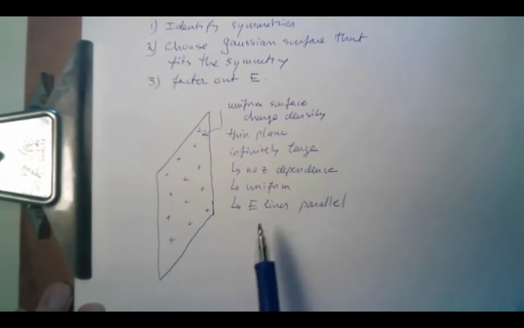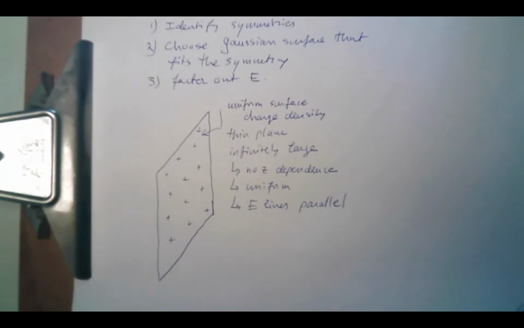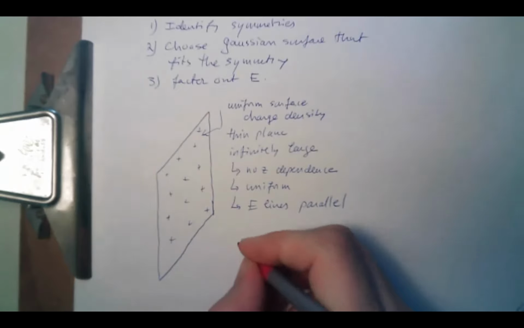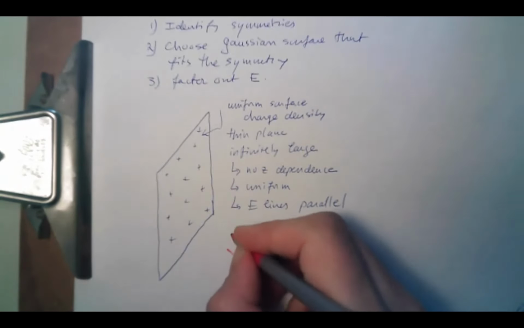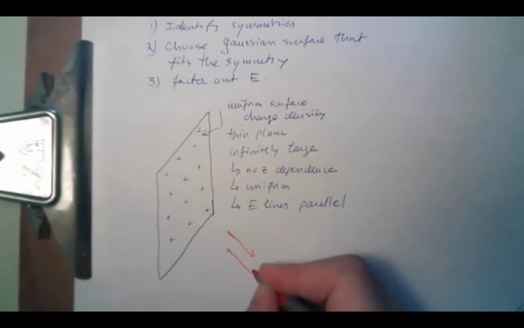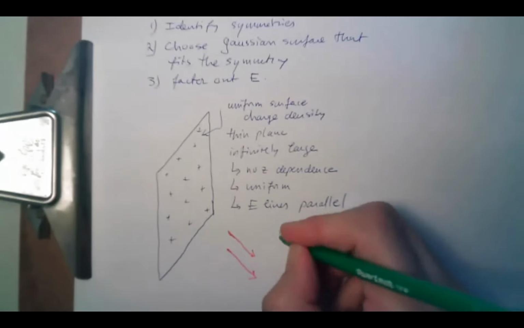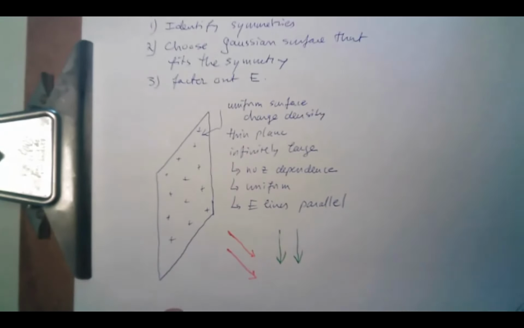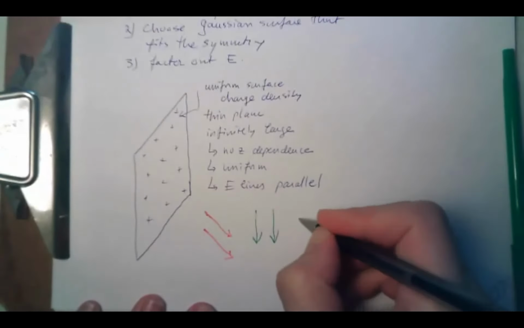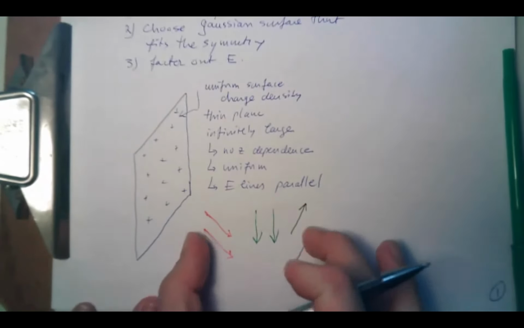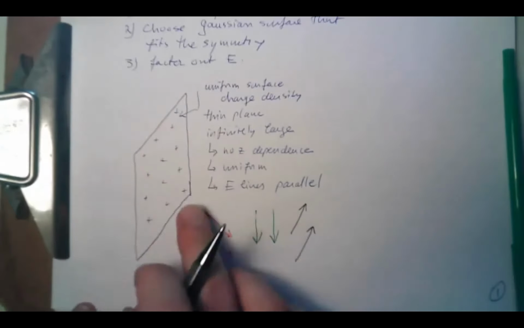Okay, now let's use some electric field lines. So we can draw them, if this is the plane, we can draw the field lines like this. These could be field lines that we have. These could be field lines that we have. Or these could be field lines that we have. Right, so you can take any one of these pairs and put them right here and then connect them all.